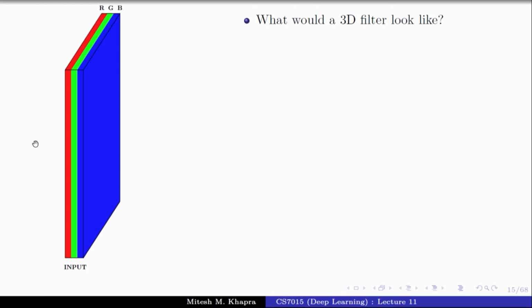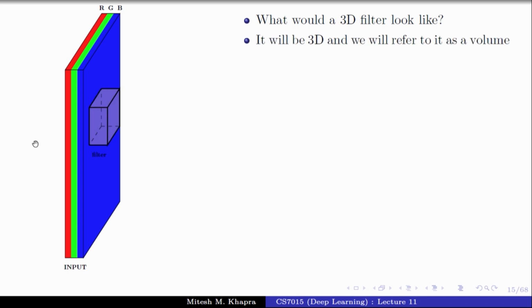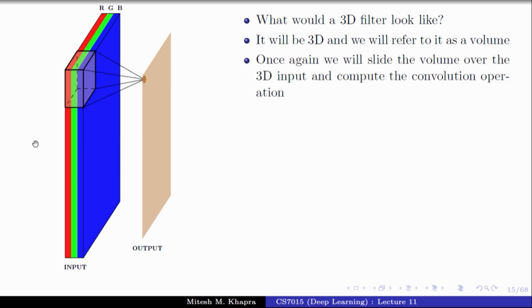Now, so this is your RGB 3-dimensional input, and your filter would look something like this, right? As you said, it will be a cuboid. And what I'm going to do is, I'll start placing this cuboid at every pixel, right? And for every pixel, I'll aggregate the 3D neighborhood around that, okay? And what will I get? I'm taking an aggregation of a 3D neighborhood for 1 pixel. How many values will I get in the output? 1. Every convolution operation will give you one value, right? It's taking an aggregate of all the neighborhood but giving you one value. It's summation Wixi, right? Roughly. Is that fine? Everyone understands that?